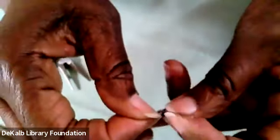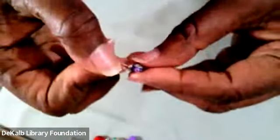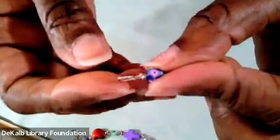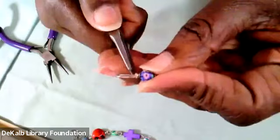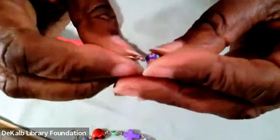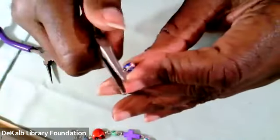Clip off that tail. And push down that little end until it rests under the hook, the loop of my hook. There we go. And now just make whatever little adjustments I need to make on my loop. Straighten that out.